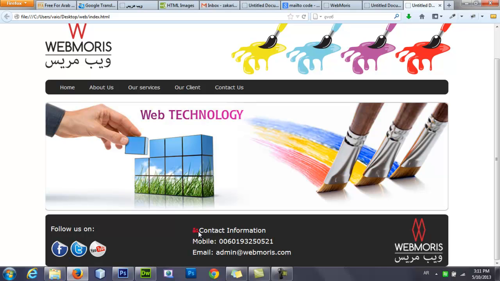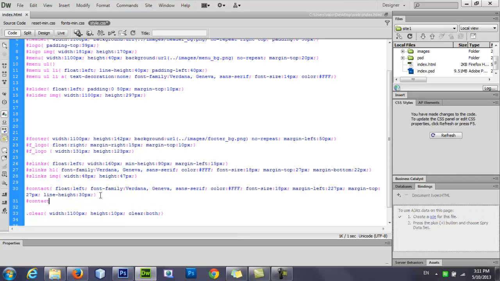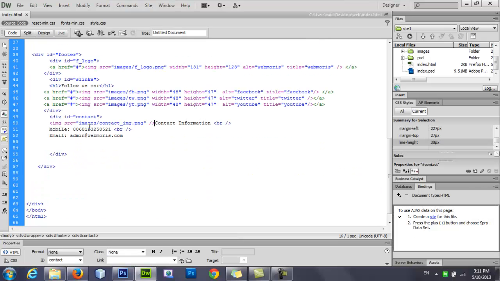Now the image, I want it to be a bit apart. I don't want it to stick together. In here, in the contact, we can just copy this one. Inside the contact, you have the image. Because if I say h1 or h2, any element here, if I specify any element, I can control it within its father. The father is this one of everything. But this one I left just normal text without anything. I can say paragraph, then I can control the paragraph. But I don't need that because it shares the same attribute.